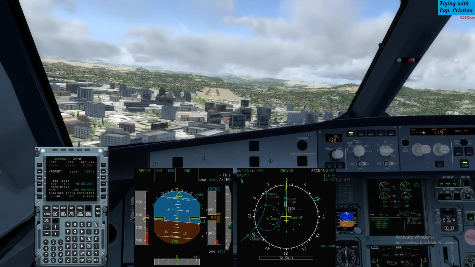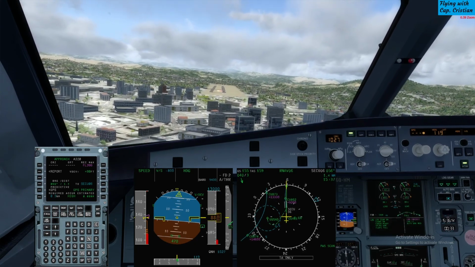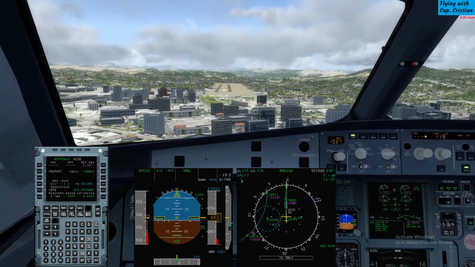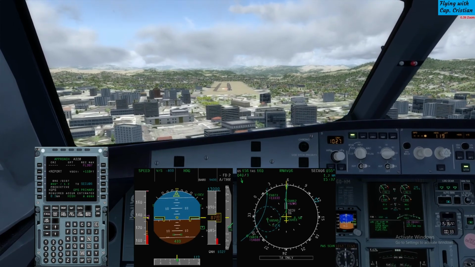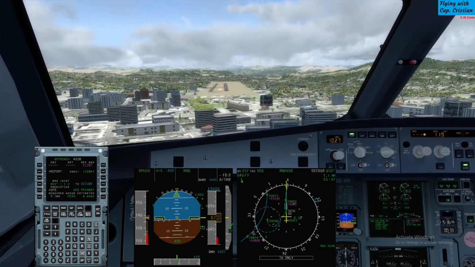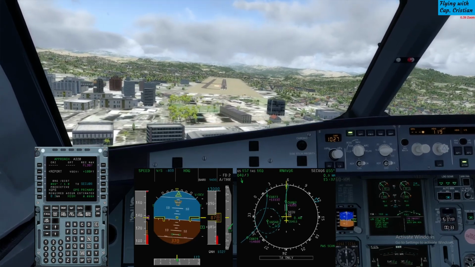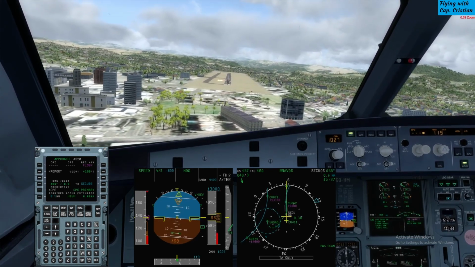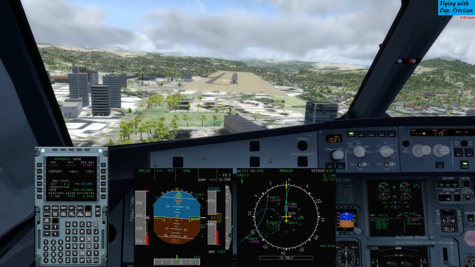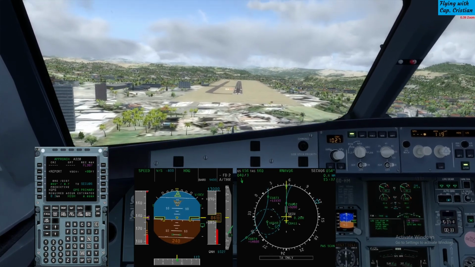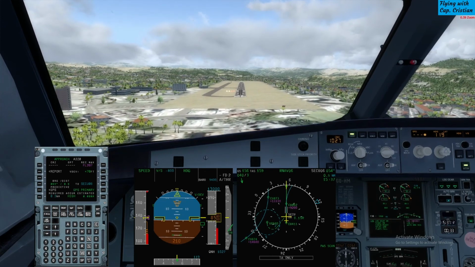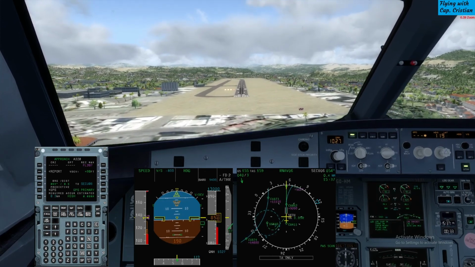Again, correcting 2 and 2. And this is a very short runway, so we really want to land on the touchdown zone. 400. Checks. I don't want to go too high in this one, so correcting again for glides. 200. Check.